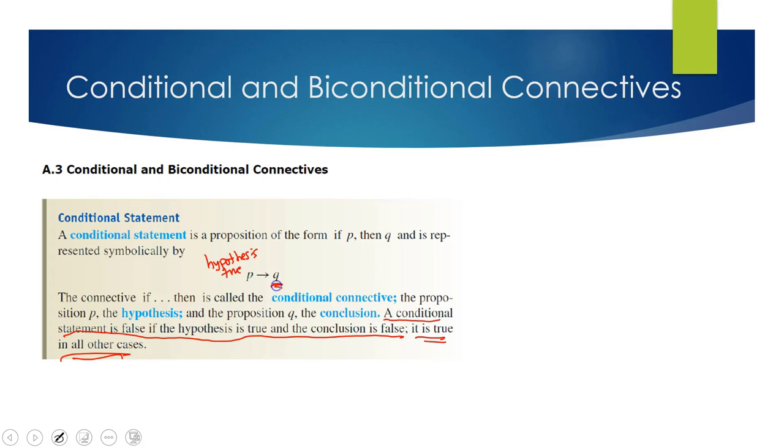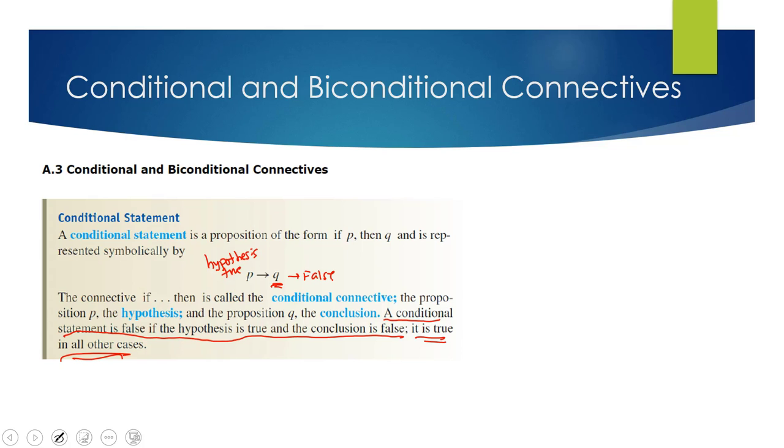If this is false, then it's false. Otherwise, if they're both true, it's a true statement. If the hypothesis is false, then we automatically say it's a true statement because we're not expecting any particular outcome. If I'm not meeting a precondition, I'm not expecting an outcome. The outcome is happening due to chance, and therefore it's still a true statement.